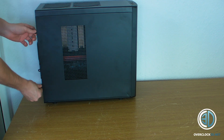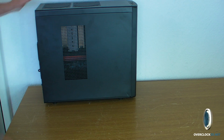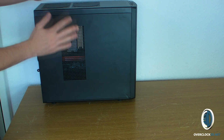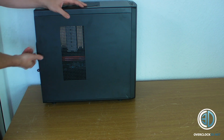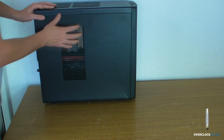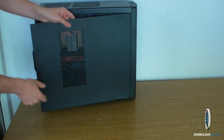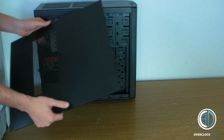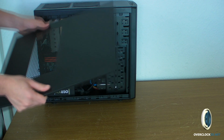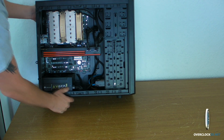It's going to be a bit of a dust fiend, that. But if I take the side off now, I'll be honest with you, when I first got this case, I thought because of the powder coat the door was stuck, and I was going like this for ages trying to get the door off, pounding the sides, because you generally get used to doors going on and then slotting into place. Well, this one you quite literally give it a tug, and it just pushes into place. The powder coat is quite tight, but it all pops into place and it's all held in really well. But the doors, I have to say, are where you can feel that it's a budget case, because they are quite flimsy. That's probably the only place I've really felt that it was a bit lacking. But like I said, for 30 quid you can't really moan.